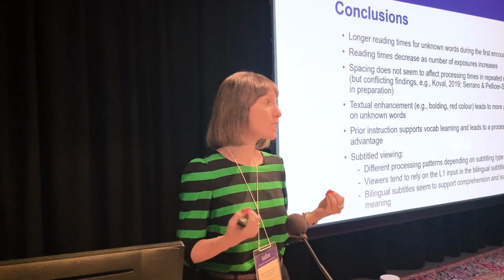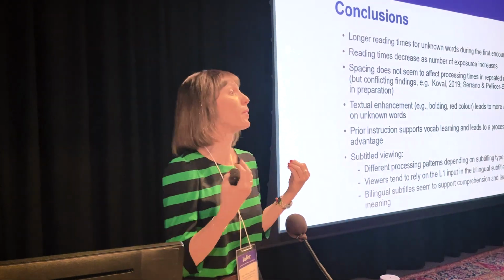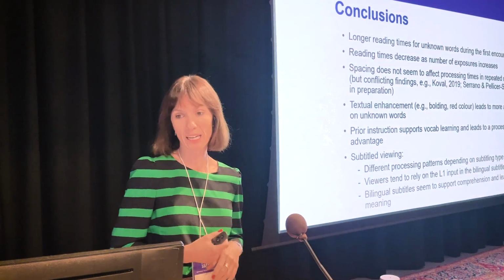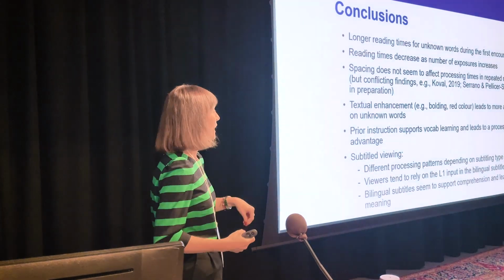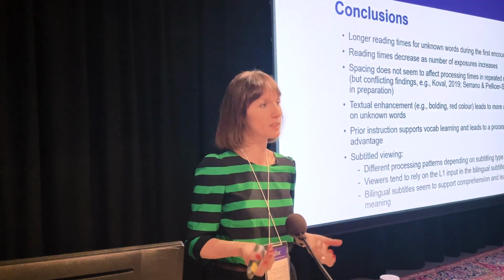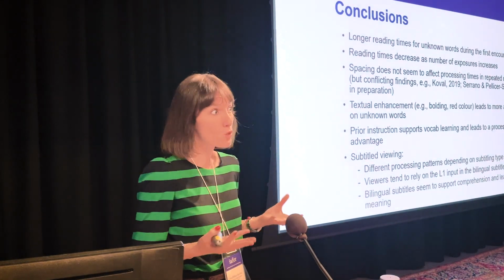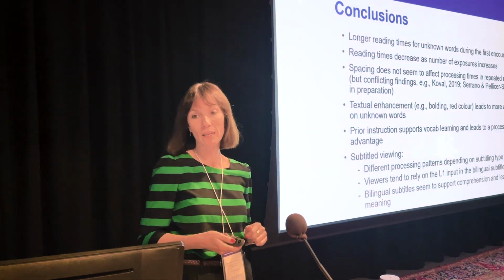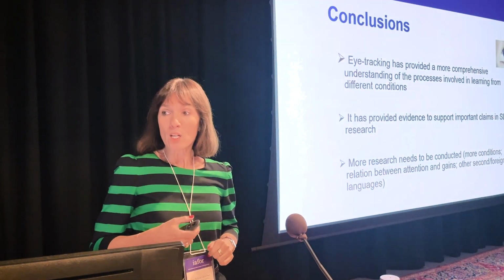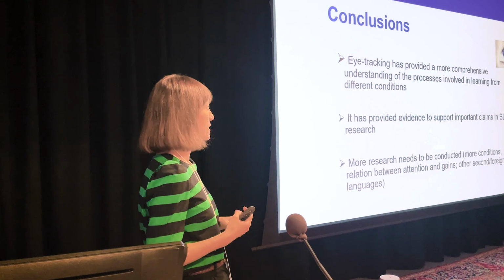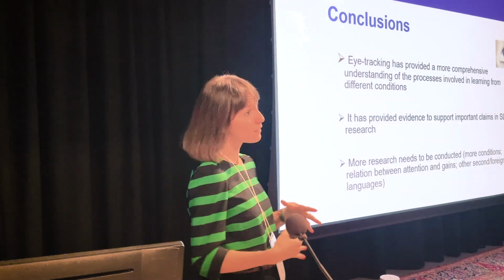Textual enhancement, eye tracking has really allowed us to see what the benefits of textual enhancement and other techniques such as pre-reading instruction are. And for viewing, it has allowed us to see how learners process different types of subtitles and what the actual benefits of subtitling types such as bilingual subtitles are. So overall, eye tracking in the last decade or so has provided a more comprehensive understanding of the processes involved in learning from different conditions.